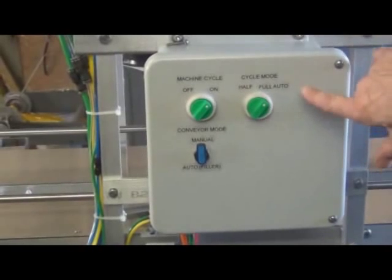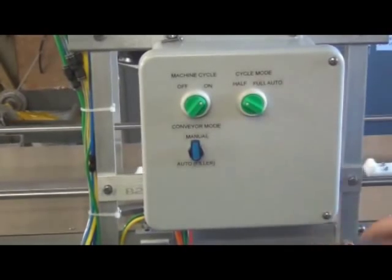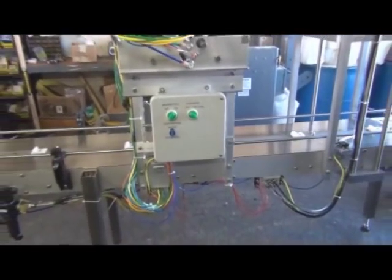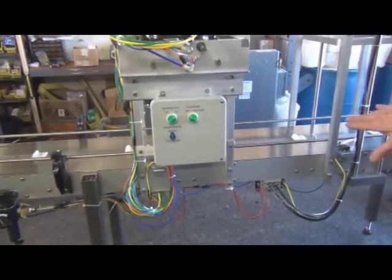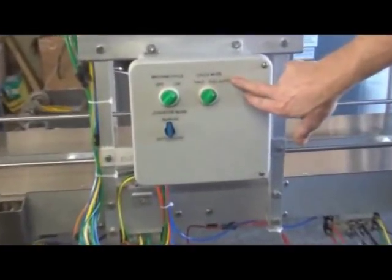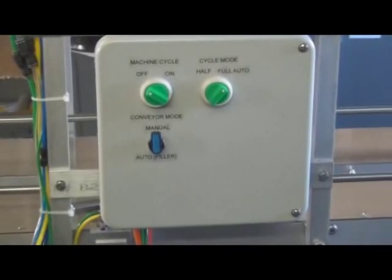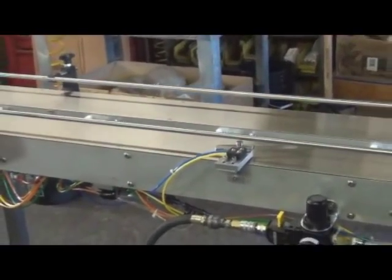We installed this switch here. It's a half cycle switch. What that will do is stop the machine with the pusher bars forward. That will allow you, if you ever had to adjust the pusher bars, which you really won't, or if for some reason you wanted to stop the machine with the containers fully advanced, to do that. But normally it'll be in the full automatic mode, and then the machine will stop with the pusher bars down and back, and then you'll be able to see the locations where you place your pails on the conveyor.